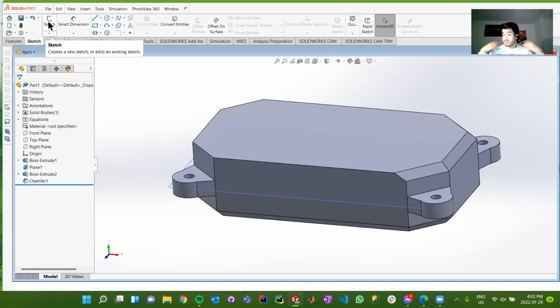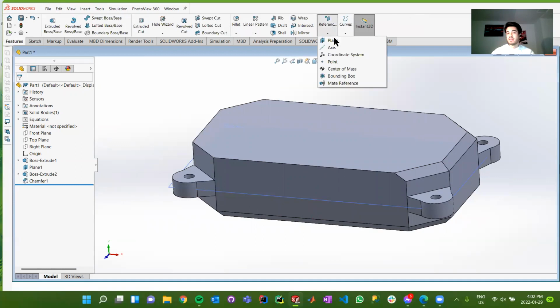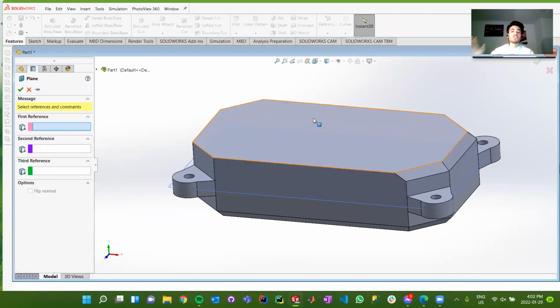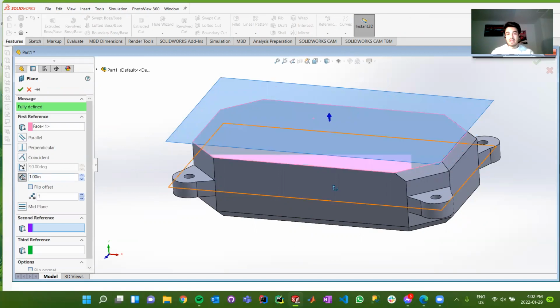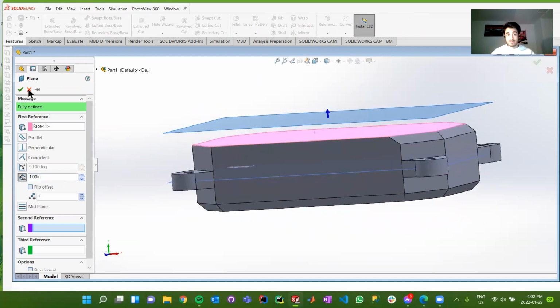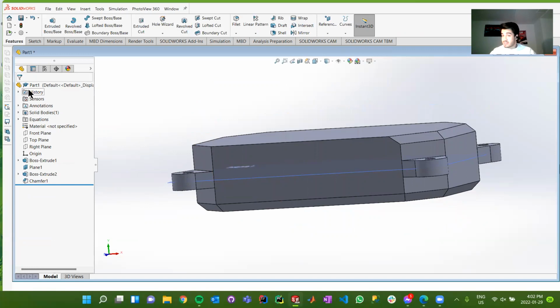Generally, the rule for making reference planes, at least when I'm CADing, or at least in my experience, is you make them whenever you don't have an existing face there. So say if you want some sort of plane that is at least an inch above this one, well, you can actually offset it and make a plane that does something like that. But if you already have something that could act as a plane, there's no need to make another one.